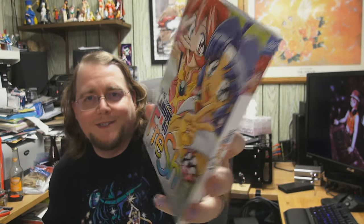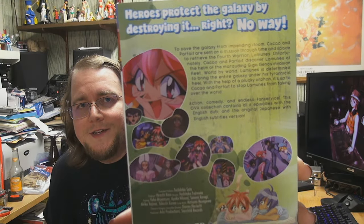Now, you might remember, I had discussed Knights of Ramune. Well, that's what this is. So, the original name of this is VS Le Moon and 40, or VS Knights of Le Moon and 40 Fresh, is what this one is called. This was the original Knights of Ramune that I had watched when I was considerably younger, and this one was released also by Discotech. I thought it was really cool when Discotech picked this up and was going to release it under its original name rather than the name it had come up with, because they decided to call it Knights of Ramune and all this other stuff. So it's really cool to see that.